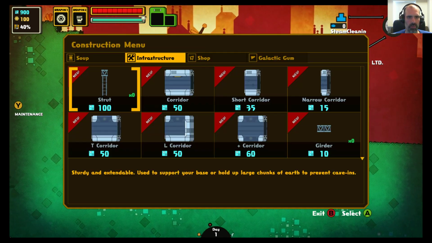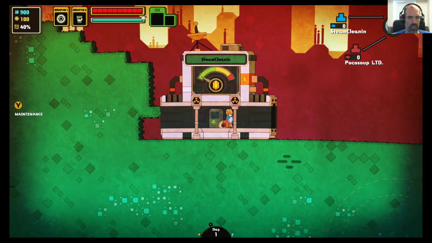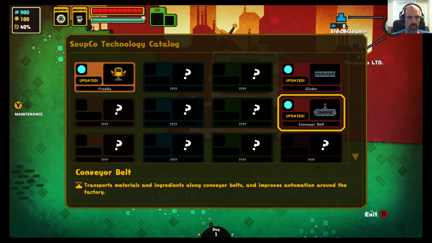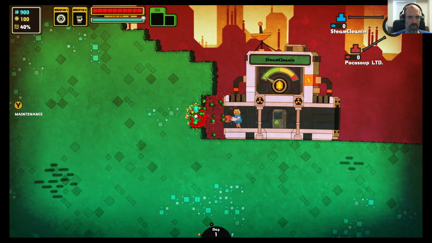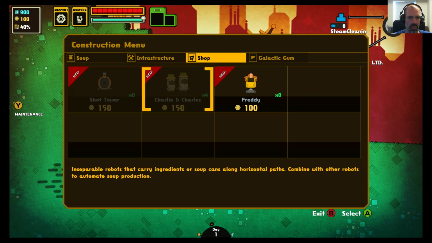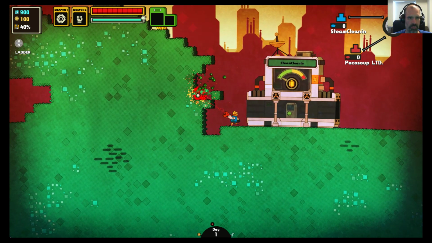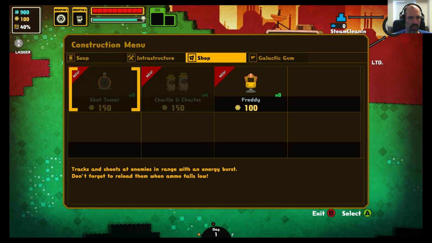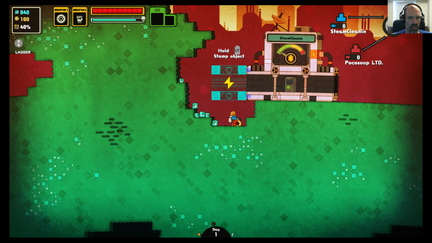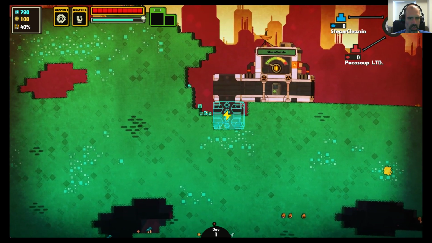Alright, so what do we do? Well, we can now get a Freddy who likes to throw stuff up and down. Research. Girder, conveyor belt. We don't have the two robots that actually... Charles and Charles. Okay. We are going to take advantage of the Freddy. We're going to make ourselves a corridor. Like so.